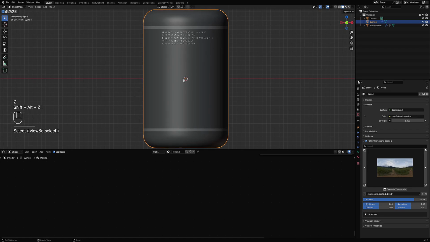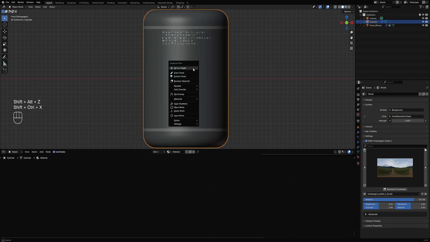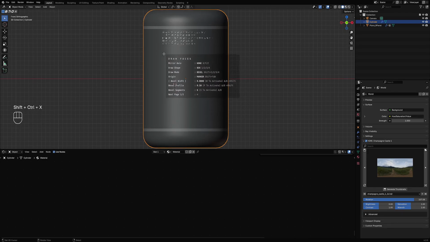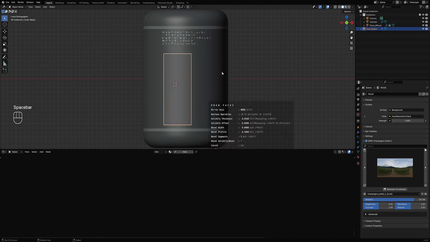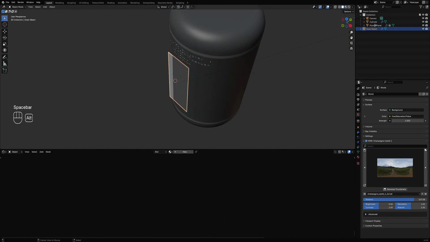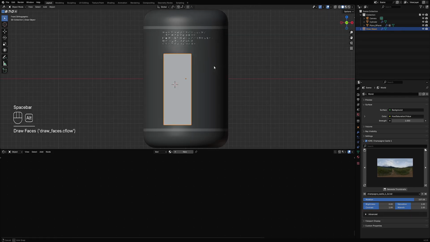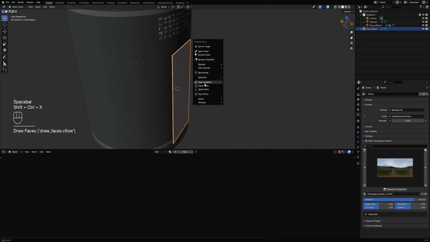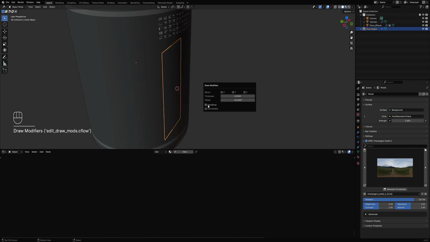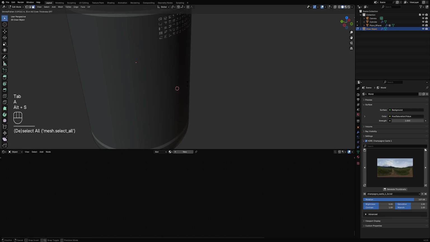Okay, let's create another one here, and let's try a long format like this one. Get rid of the solidify.